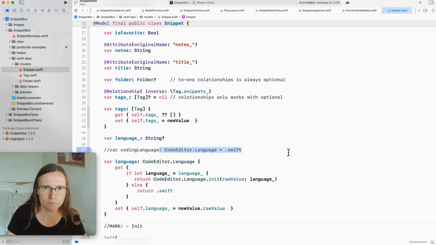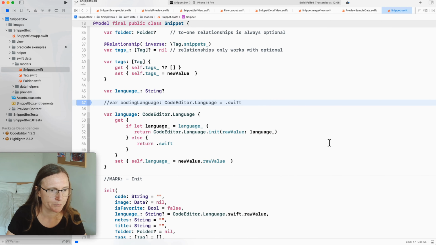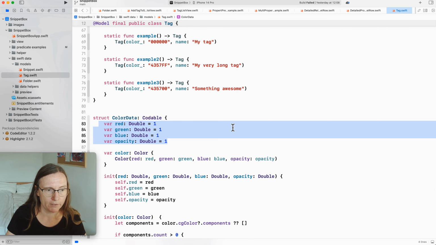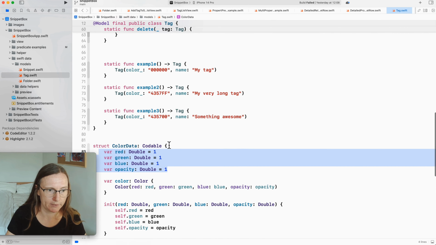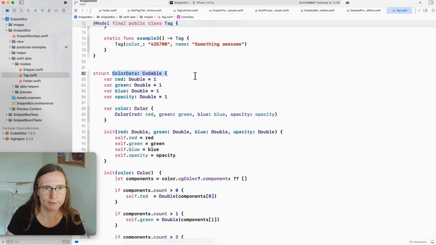Yeah, so the enums would be useful if I could directly declare an enum and it saves it automatically, but this is still a problem. You can store your custom types and any other struct that is codable. This is working. It just makes it a lot easier. For example, here I defined a color data type with values for red, green, blue, and opacity. That is codable, and then I can simply use this as one of my property types.